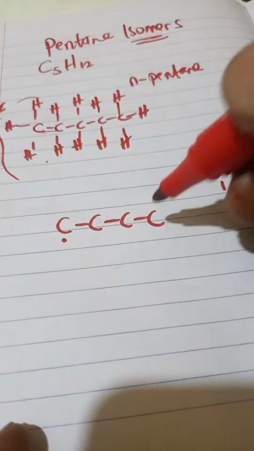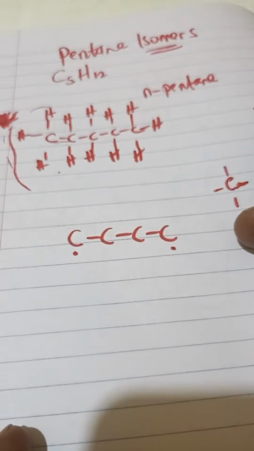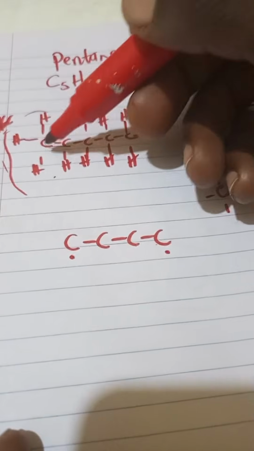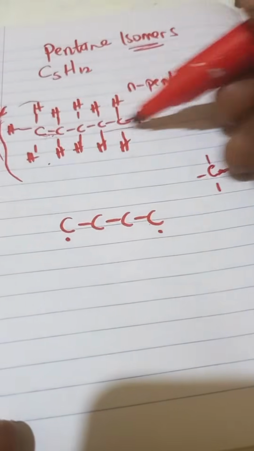Now, who can tell me where I can put this CH3? Don't forget, you cannot put it at the end. You cannot put it on the first. You cannot put it on the second. The reason is, if you put it on these 2 sides, it will go back to how it was. If you attach this one here now, it will go back to how it was.